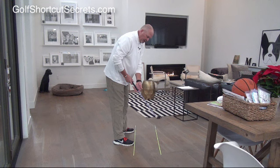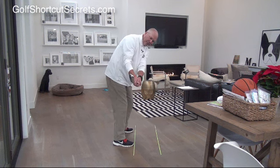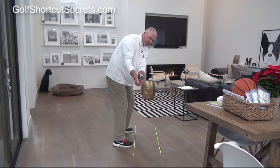I've got a little junior club here. You can use your golf club and just make a swing halfway back. This shaft should match your inner rail and the toe should be straight up in the air. And this is where you look at all these great players. This is what they're working on.